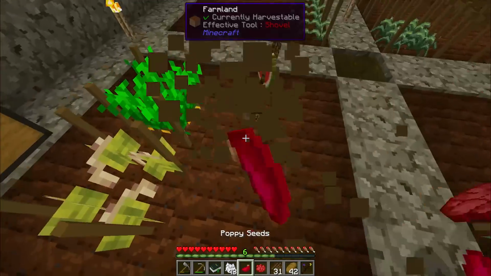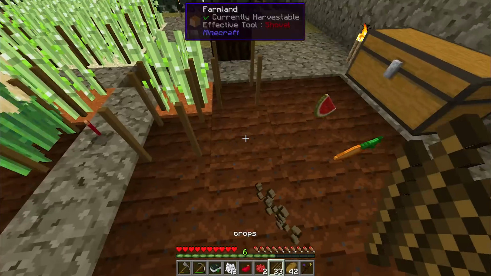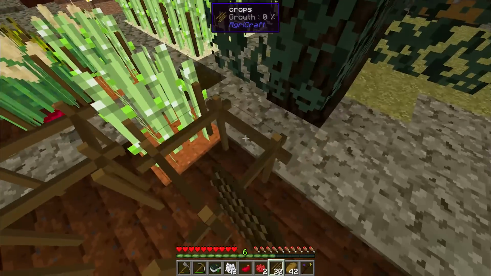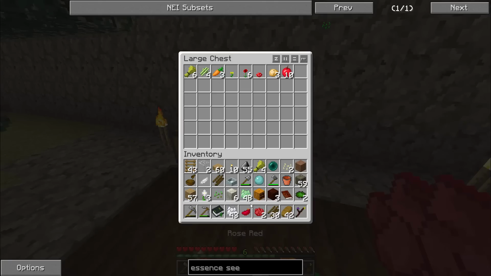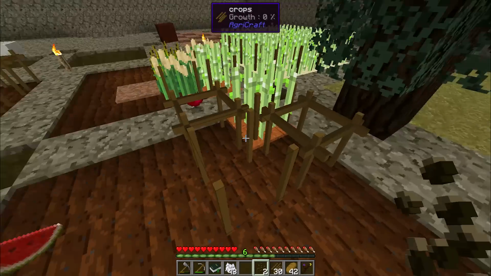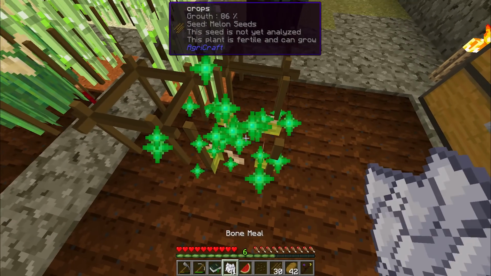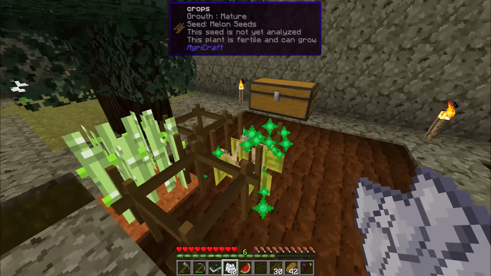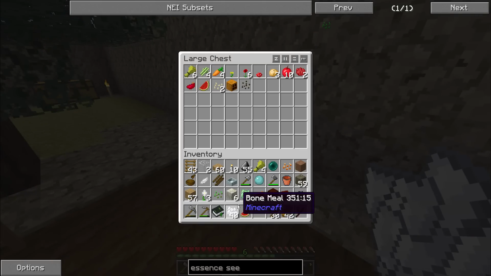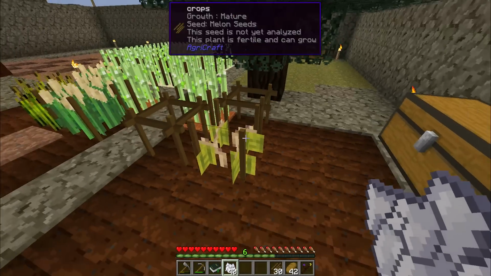All right. Let's continue our quest for cotton. Take a bit of a break from Botania and magic crops for a moment. Give stuff some time to grow. We're going to put away the rose red and the poppy seeds and the melon slices, carrots, all kinds of stuff that we got from digging all of that up. And we're just going to put the melon seeds on here and get it fully grown with a little bit of the bone meal.